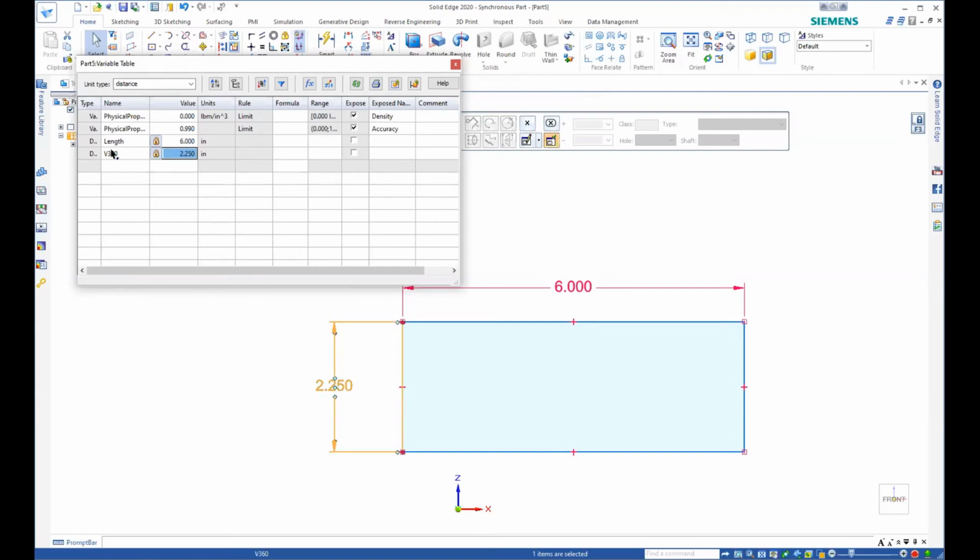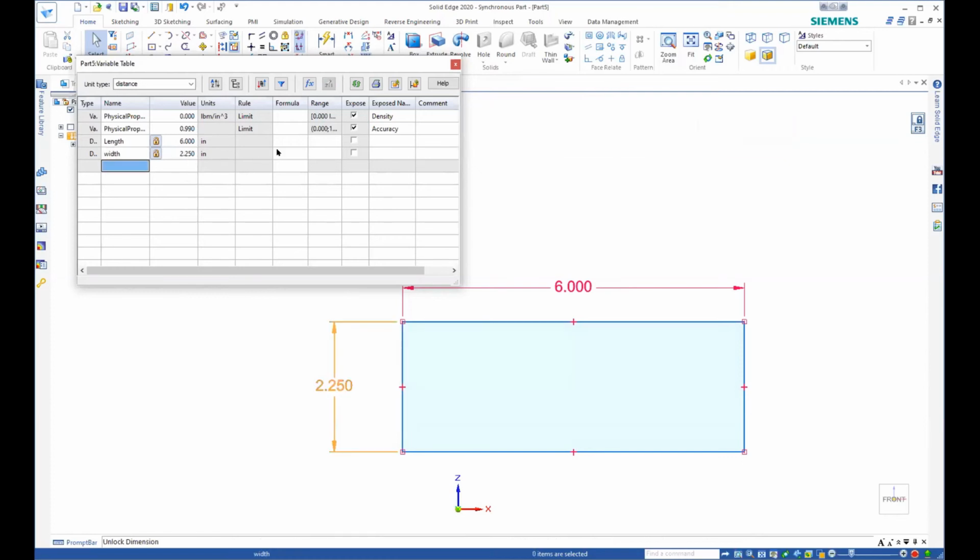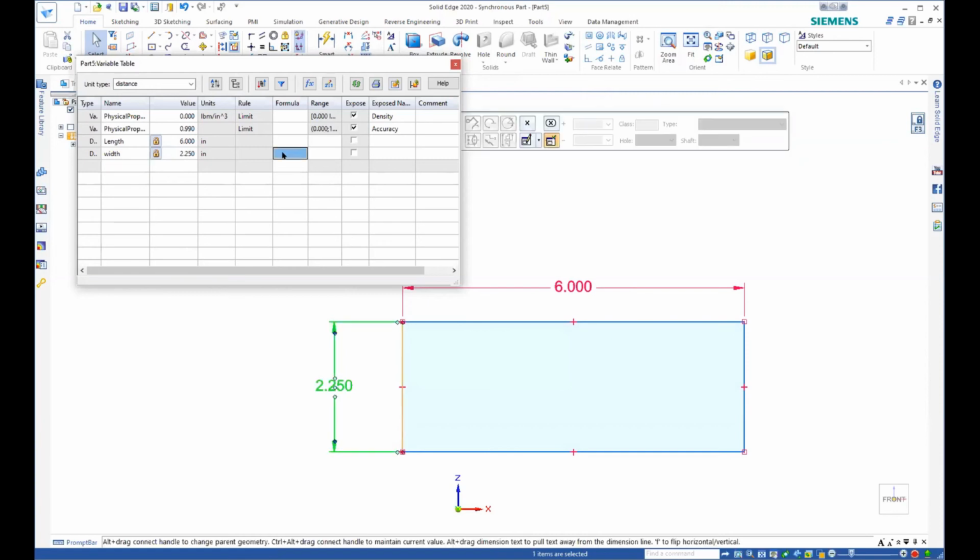So let's call this one width, because we can. And what I want to do is change this from 2.25, and hopefully I'm going to do this right, equals length divided by 3, for example.